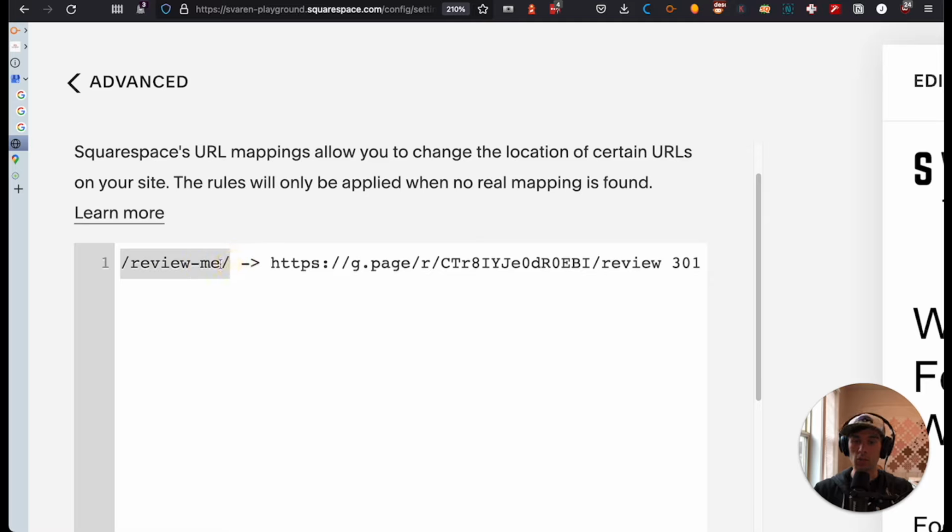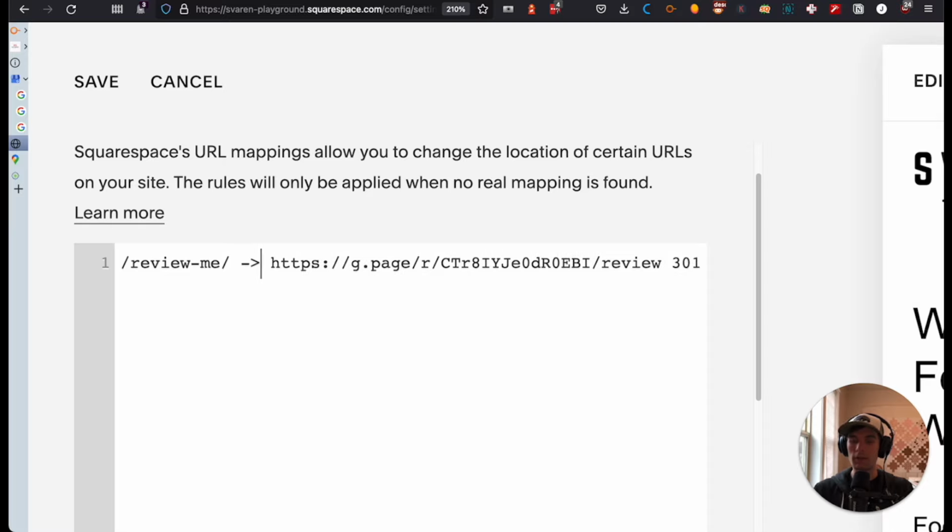So you start with what you want people to go to. So what you want the URL to be. So this is going to be your .com/review-me/. You don't have to have the leading slash there, just a habit for me. And then what you do is you add a dash. A dash, that's the one on the keyboard that is right next to the plus equals sign or the 0. You don't put shift and dash, you just do the dash.